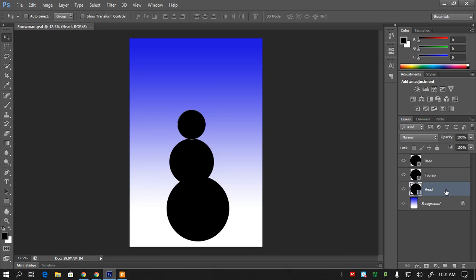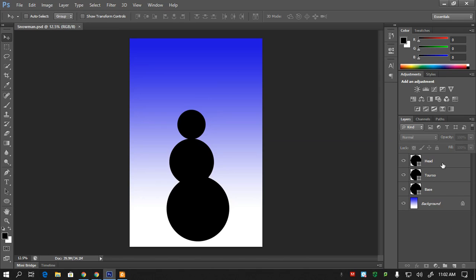So we're going to click and drag. Let's highlight the head, and you'll notice that as I click and drag, in between the layers you're going to see two little lines that light up, and that shows you, if I were to let go right now, that's where my head layer would go. But obviously I want that layer to go way to the top, so I'm going to click and drag until I see those lines light up and it drops exactly where I want it to. So now we have the head layer, but the base layer is in the wrong spot, and so is the torso. They have to be switched. So I'm going to click and drag my torso above my base, and I'm going to click save, Control S, once I'm done.